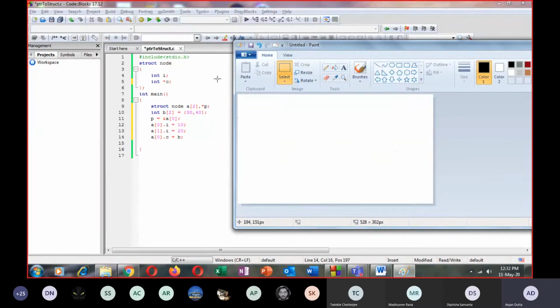My structure contains one integer value and another is an integer pointer. So here I am creating one array of structure of node type.